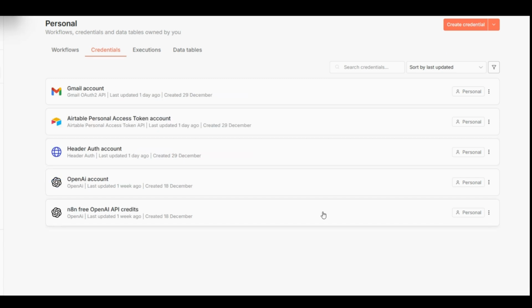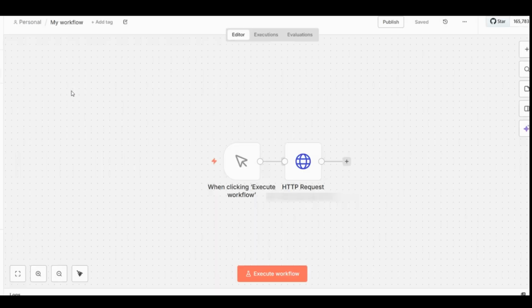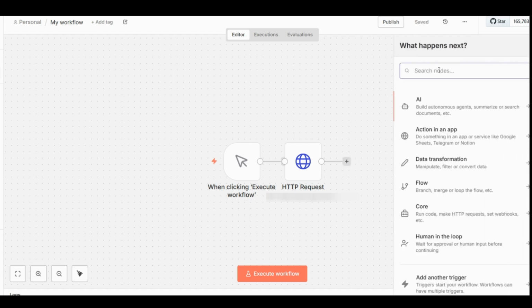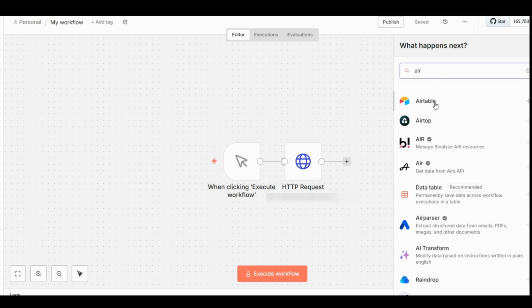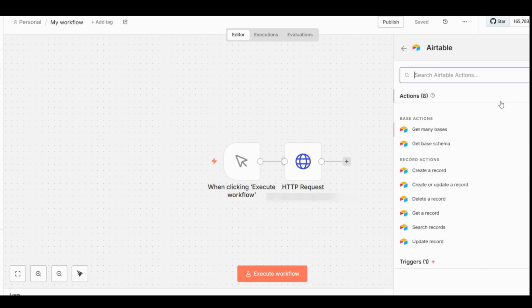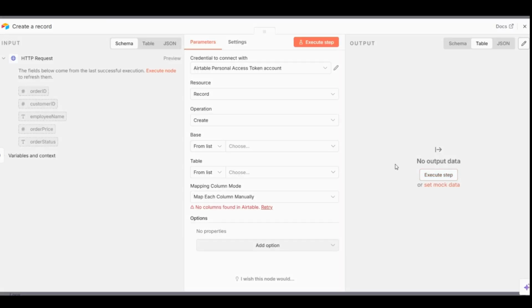So now we're ready to add our Airtable node to our workflow. We're going to go back to workflows, go back to the workflow we were working on, and add a node. We're going to look for Airtable, and notice that with all of these products, there's the original product that comes up, you hit an arrow, and it goes to the actions that you can choose. We're going to choose Create Record, and that pops open the things we need to configure.